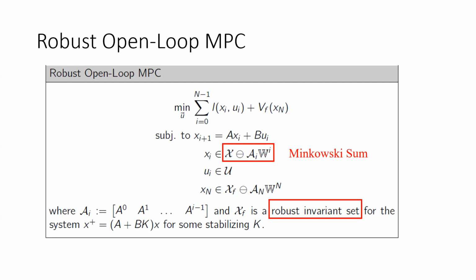That's why you need to take care of them individually given different A^i W_i. The A^i here is multiplied by W_i, which is vertical, so W0, W1, W2, W3. When you multiply them, you get the additive results of the noise so far, and it will keep increasing as the i value gets larger. And this specific symbol here is the Minkowski, well, it's not exactly the Minkowski sum. It's doing the minus sign and the plus sign. But I will talk about the Minkowski sum in the next slide.